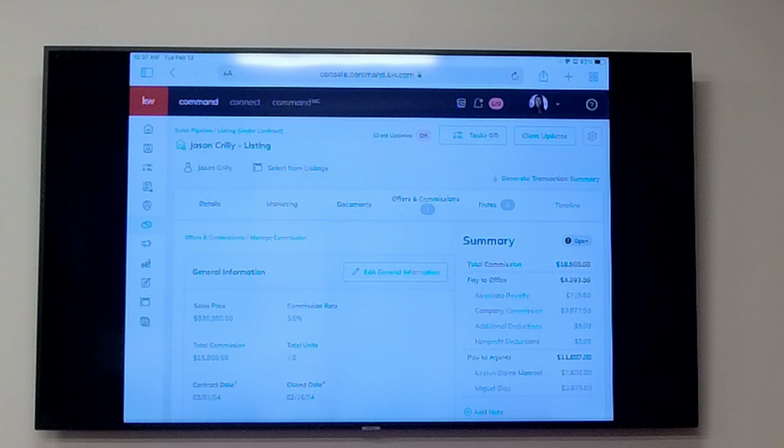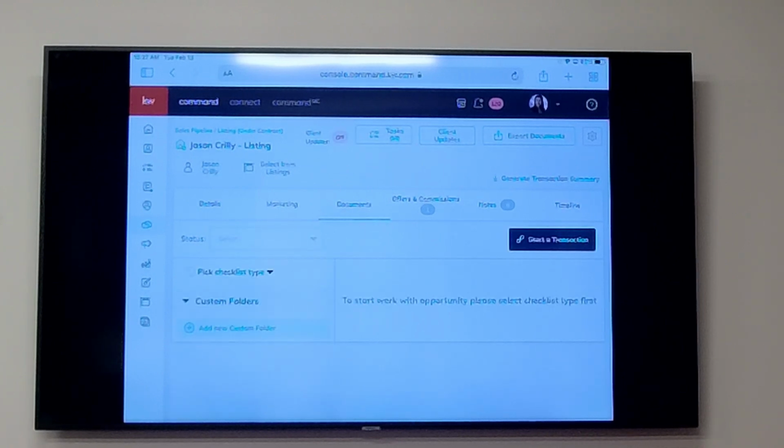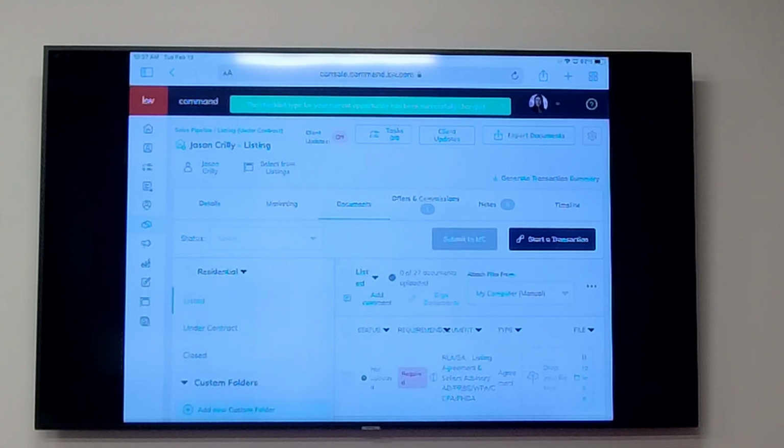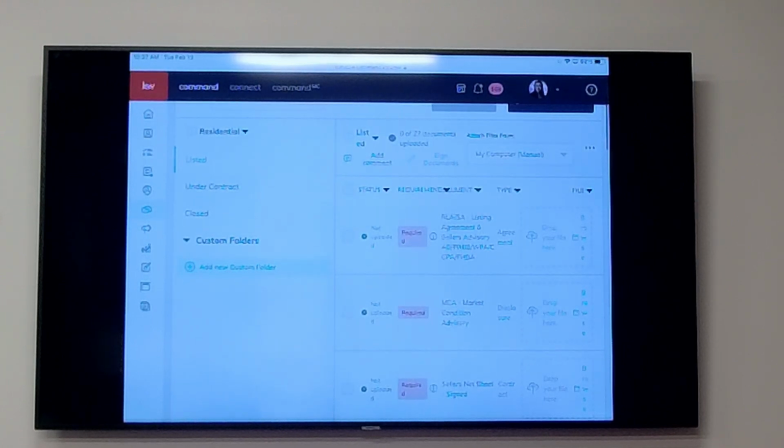Okay. Now documents. This is what I call Jacqueline's folder because this is where Jacqueline goes in and reviews everything for compliance and such. So the first thing you do when you open up your documents is pick checklist. Choose if it's residential, land, or commercial, and then it's going to give you 3 folders listed under contract closed. Again, another question I get a lot: what contracts do I need for compliance purposes? Command gives you a list, but if you're not getting your opportunity in early enough, that list is pretty useless to you because you can't see it yet.